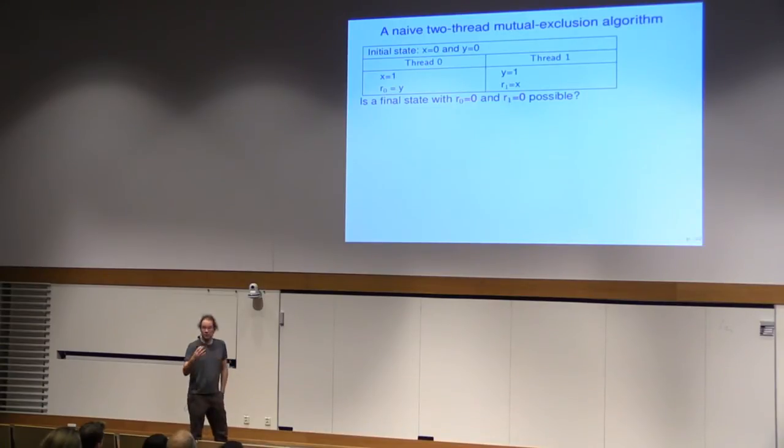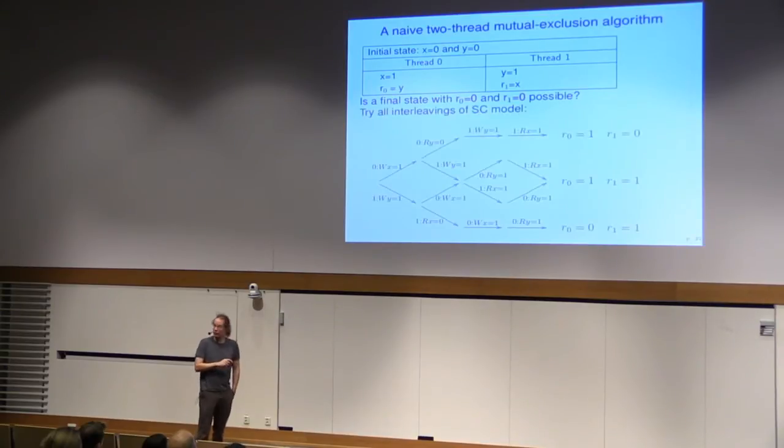Well, in that sequential consistency model, it's defined by considering the set of all of the interleavings of the individual threads. So we can write down all the interleavings of the individual threads. Here they are. The nodes are states of the system, and the transitions are read and write actions. There are 6 of these interleavings, depending on what you do first, and it's very easy to see that you cannot possibly reach that final state. Okay, let's try it.